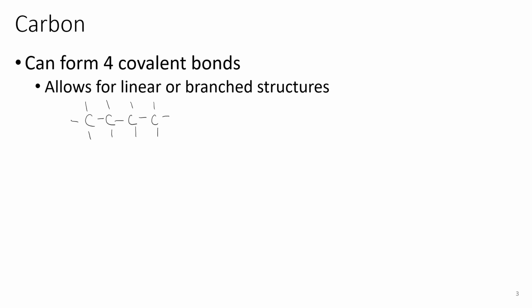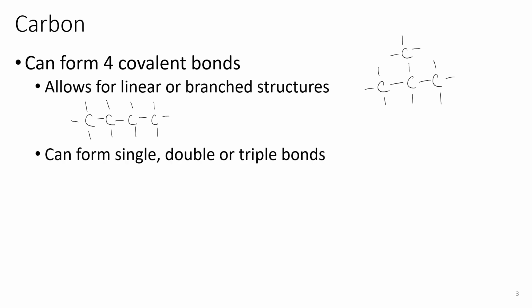With those 4 bonds, though, we can also make it connected in more of a branched fashion. So I can take one carbon atom and attach it to the next, and then I can attach a third carbon atom as well, but then I can make one of the other carbon atoms coming off the middle of that initial chain. So this is what we would talk about as a branch structure for carbon. And this is what makes so many different organic molecules, because of the ways that we can attach carbon, since it can form 4 covalent bonds.